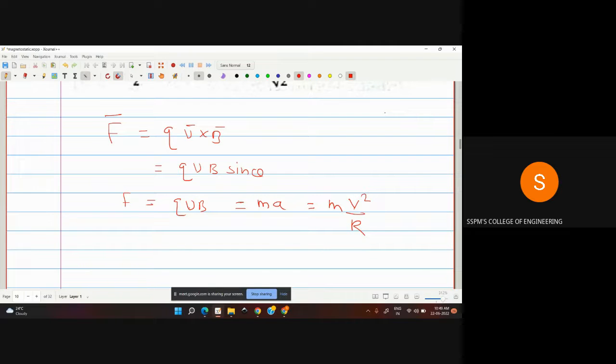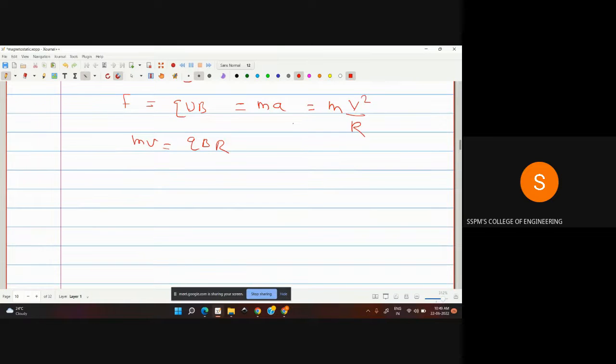You know the charge traces the circular path. It traces the circle, and the radius of the circle, let's consider r. So acceleration is v square divided by r. So what is mv? mv is equal to q into b into r. v इथला कॅन्सल होणार आणि इथे राहणार v स्क्वेअर मधला v राहणार. So m into velocity, mass into velocity is q into b into r.